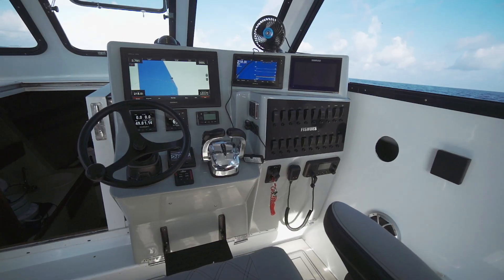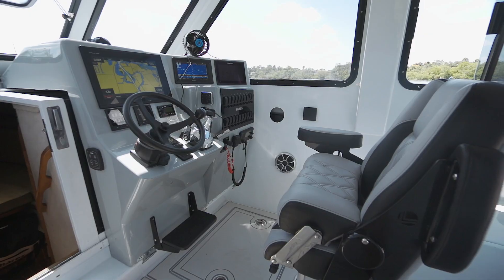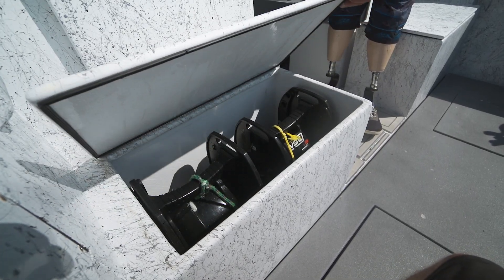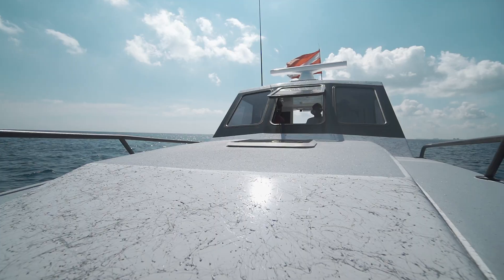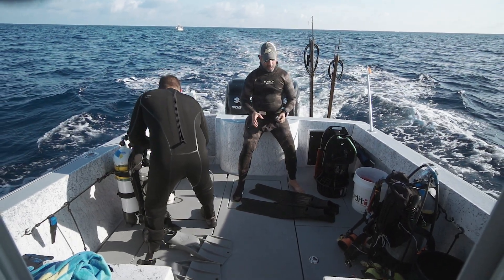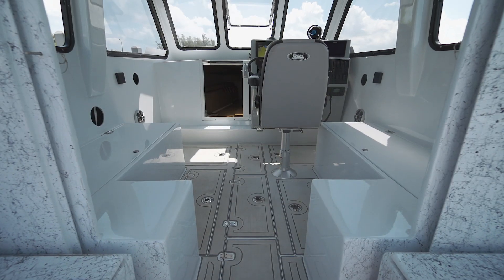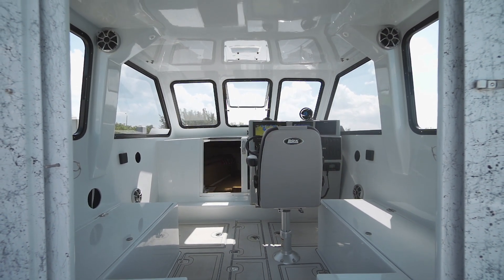We built a basic console with room for flush-mounted electronics, painted gray for a bit of contrast against the white paint. It has rear-facing jump seats for storage for dive scooters and gear. We tried to keep it simple — a rugged commercial theme. We used a splatter coat paint to save time and money on fairing and sanding, and it's going to stand up to a beating for the long haul. We had Line-X sprayed on the deck, which holds up to abuse really well for spearfishing. Inside the pilot house, we went with smoother paint and SeaDeck for a more comfortable, high-end finish for the family.